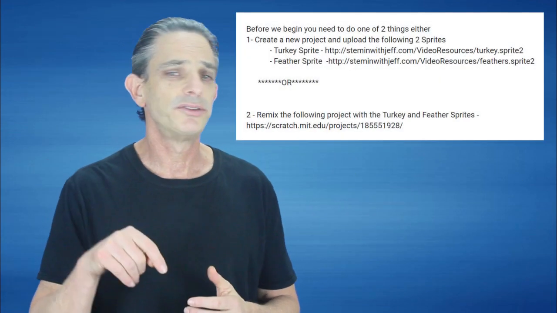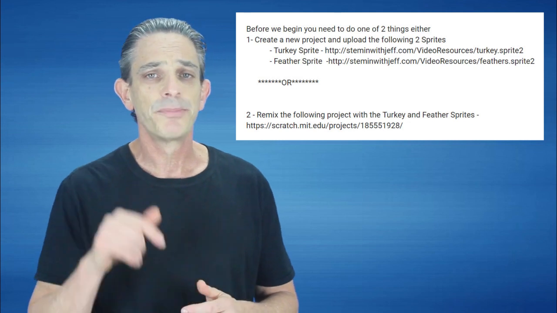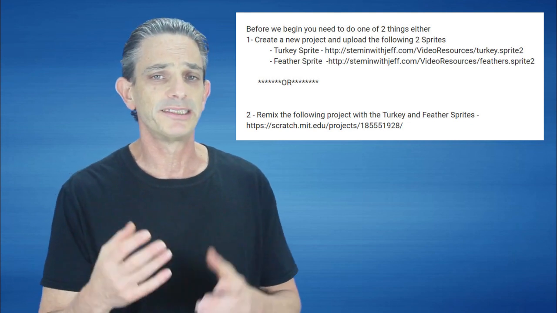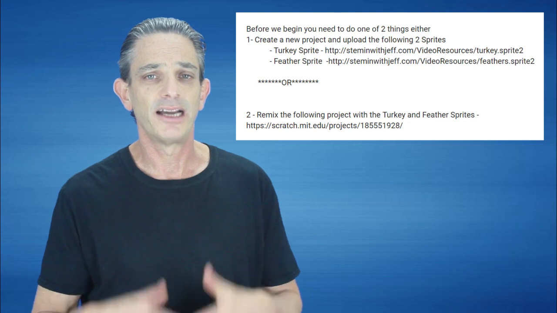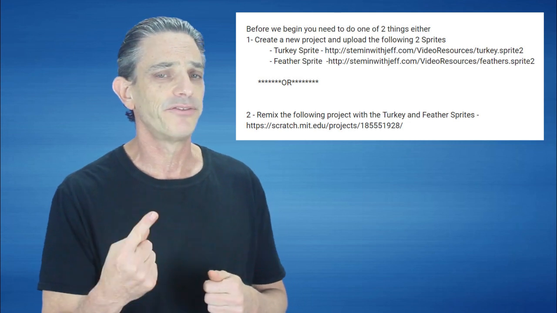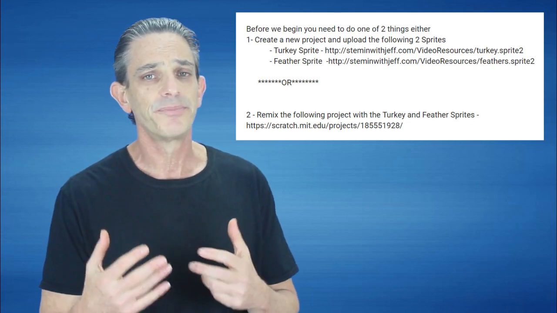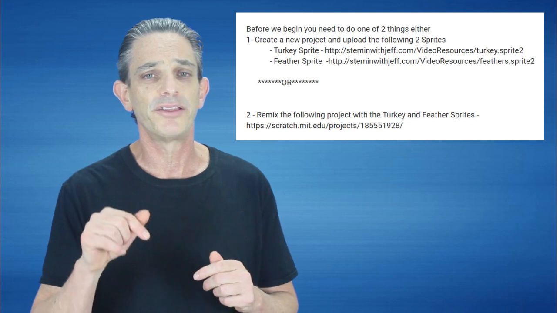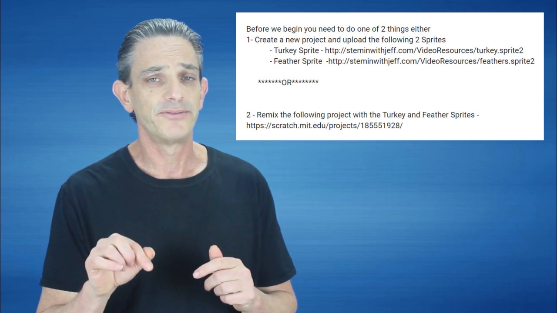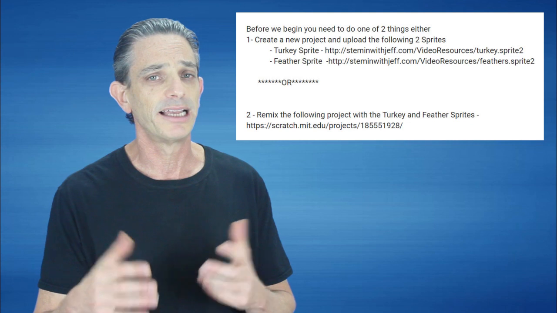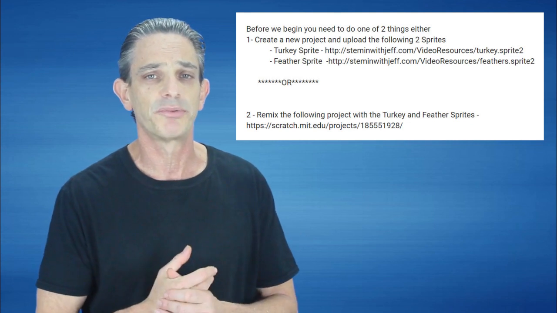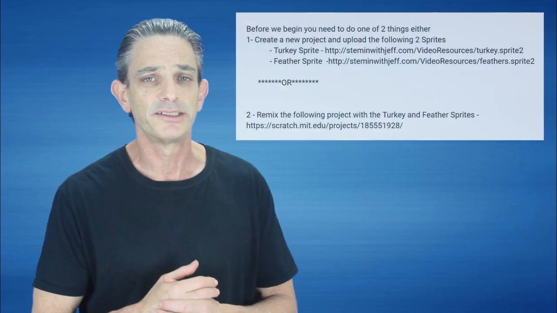So before we begin, you've got to get yourself set up. I've included in the description below a link to two sprites that you could download and then upload, the turkey sprite and the feathers. As an alternative, you can simply click on the project that I have down below and remix it, and that project will only have those two sprites. And then we'll all be on the same page and we can program together.